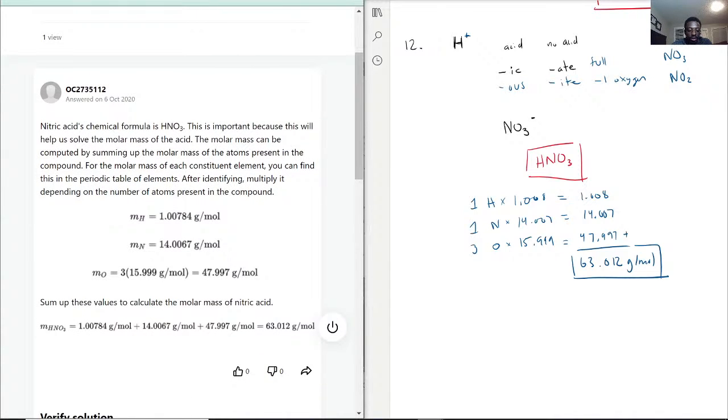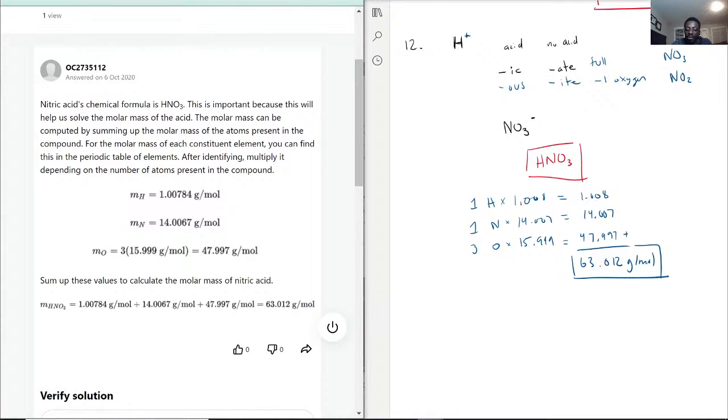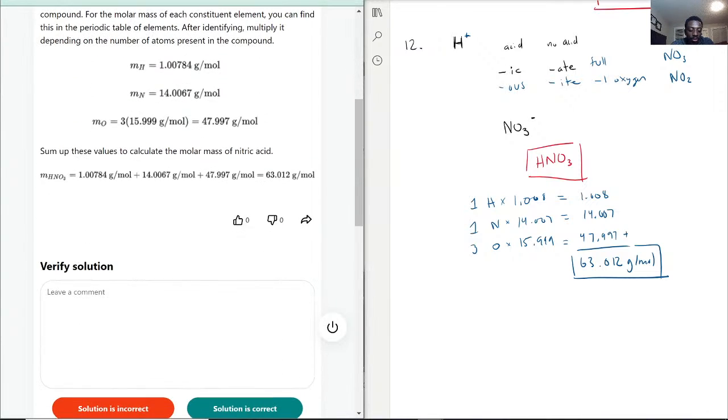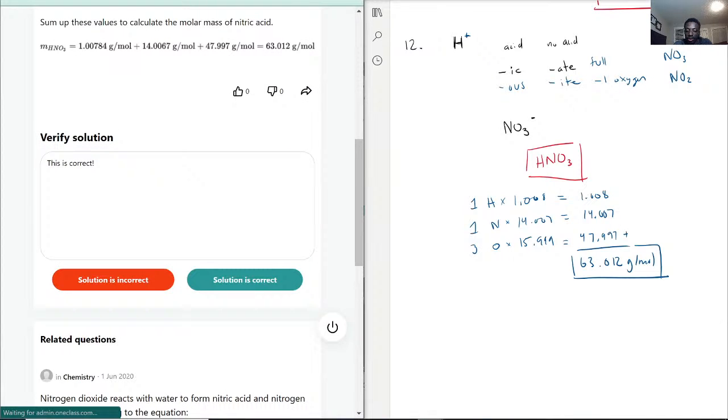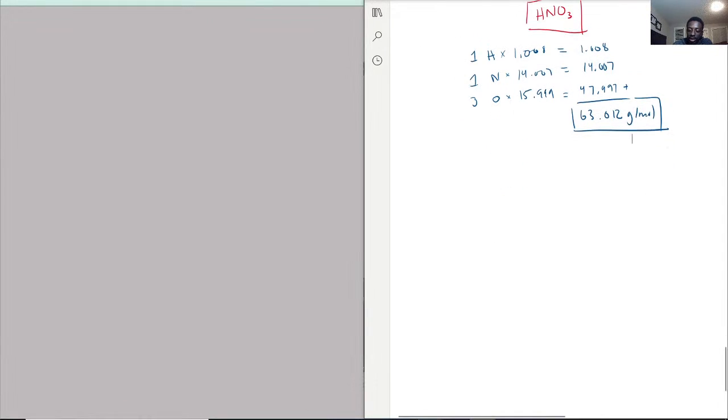Amazing. So first, they just say that the chemical formula is HNO3. I try to break it down, but it still really just comes down to memorizing that concept. Unfortunately, I cannot give you a way to just get it right off the bat. It is something that does take practice. So I definitely implore you to continue trying to memorize that table. But the best way to memorize is just to do questions, and that way it gets more and more familiar. So with that, let's move on to question 13.